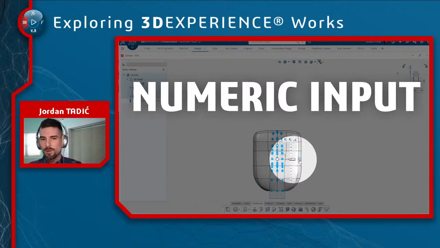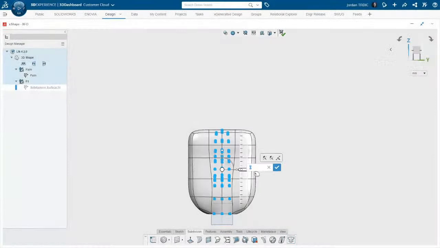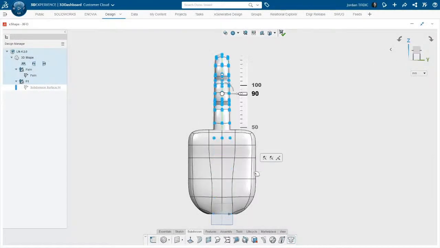So here's a workaround for that. You can type in the exact numerical value that you want. Select the geometry, click an arrow, just a single click on one of the arrowheads of the robot manipulator, and then click the zero on the ruler that pops up, just a single click. And that zero is going to turn into a numeric input field that I could key in any value to whatever decimal place value that I need to. And then I could try to translate that to a side.